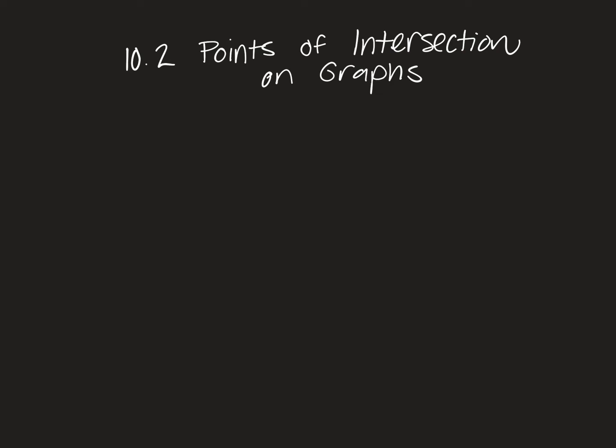All right, so we are going to figure out how to find points of intersection on graphs. Basically, we're going to be given two equations, and we're going to work with those two equations and figure out where they would intersect on a graph without actually graphing them. So you're going to be given something that looks like this.